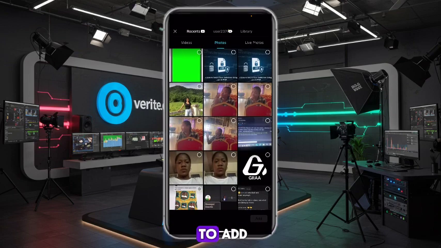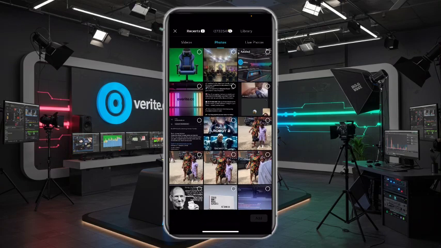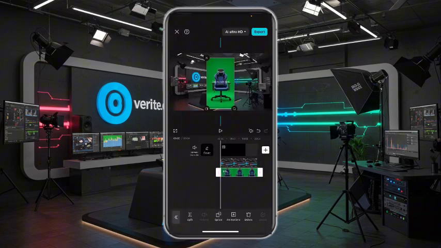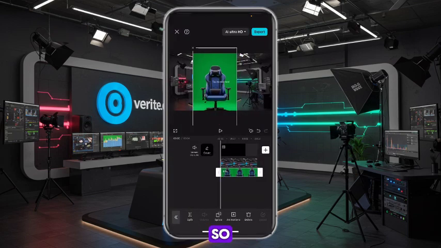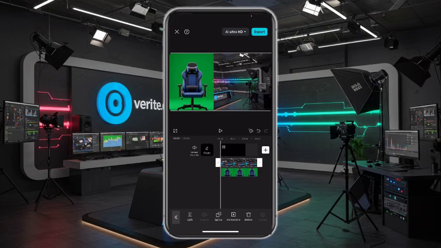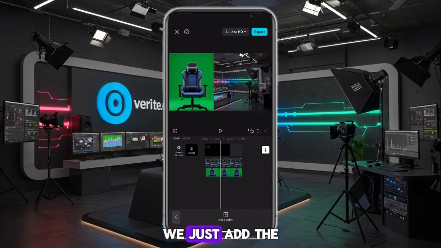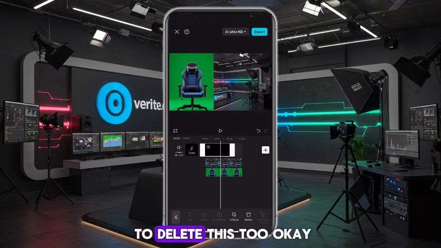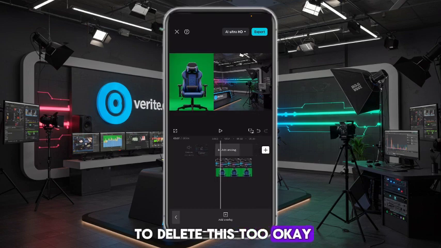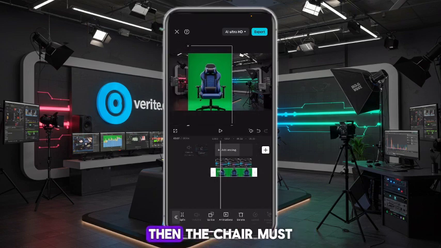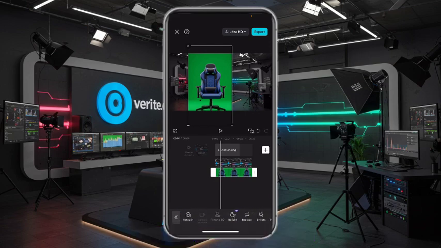Next thing is for us to add the chair. For us to add the chair, I need to delete this too. Okay, for us to add the chair where we want it to be, then the chair must be a green screen because we need to remove the green background of the chair.